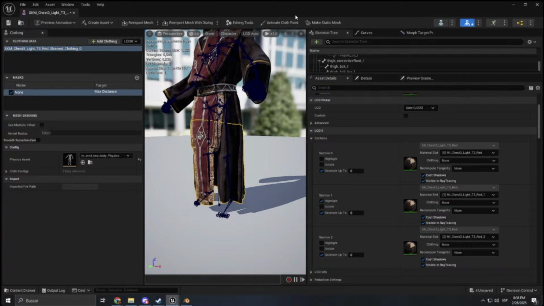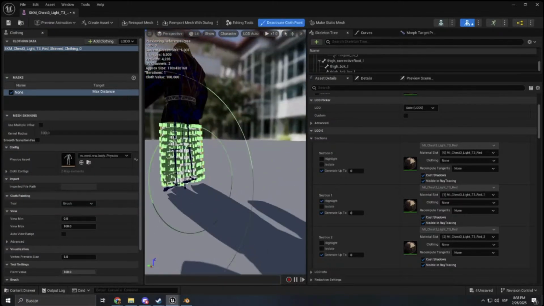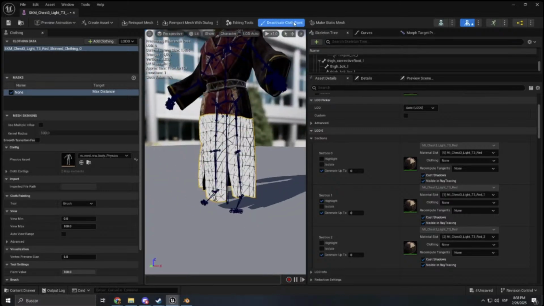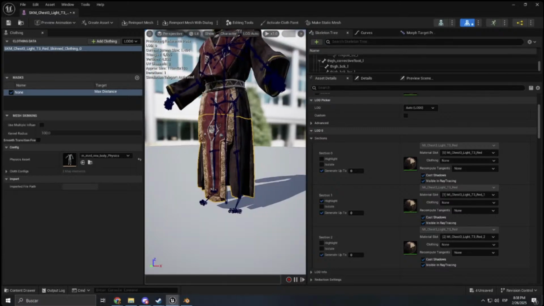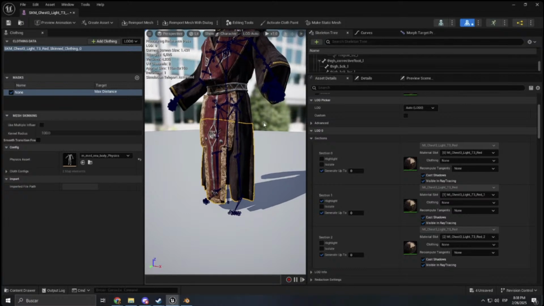We are going to select this, activate cloth painting. We're going to be very blunt with this. We're just simply going to do this. Here's the catch with doing that. What was that? Yes, everything simulated because I want to be very, very direct with the problem.